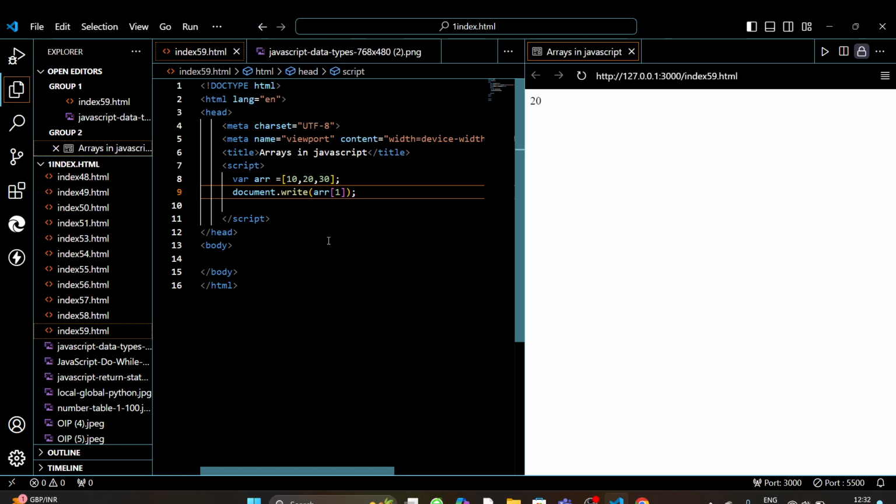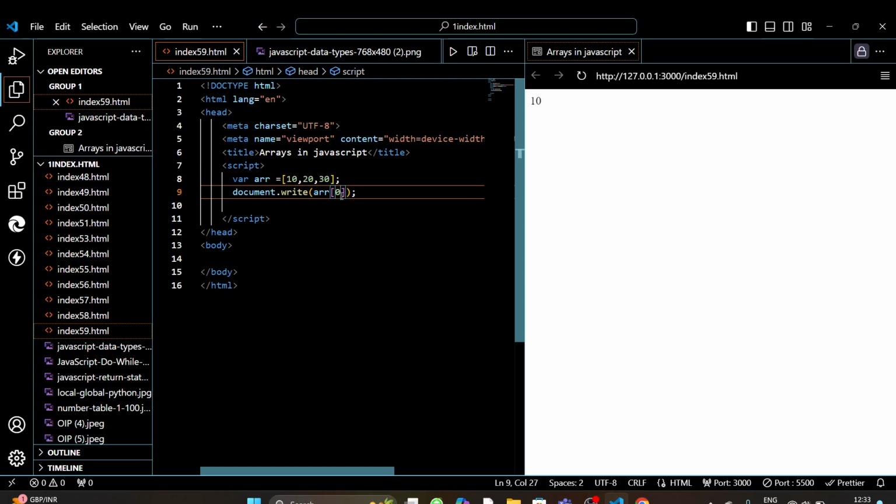Because this array starts with the index 0. If I write 0 instead of 1, we'll get the number 10. Here we have only 3 values: the first one is 0, then 1 and 2.